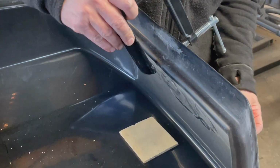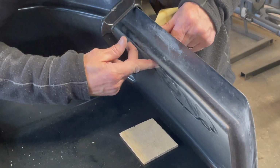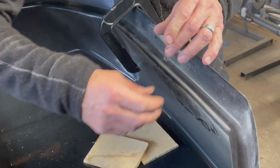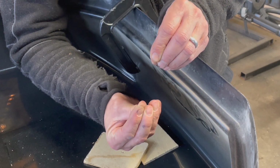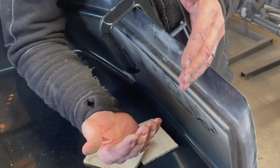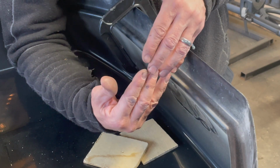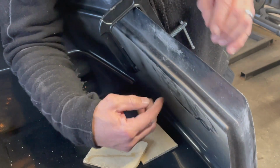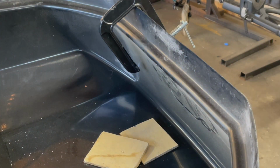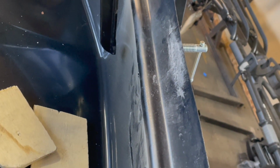As you may have seen there, that's a lot better than it was. It's not perfect. It's not going to be perfect, because when it tore out, it stretched like taffy, so when we try to put it back, it's like trying to make taffy go back to the shape it was. That's just not going to happen. So it is stretched and elongated, and physically it can't get back all the way, but we got it close. We got it a lot closer than it was before. Let me just give you a side angle to be able to see down the profile of that. Yeah, looks a lot better.